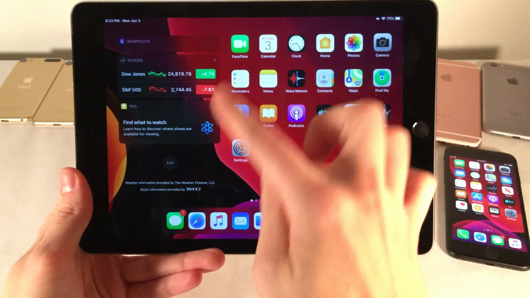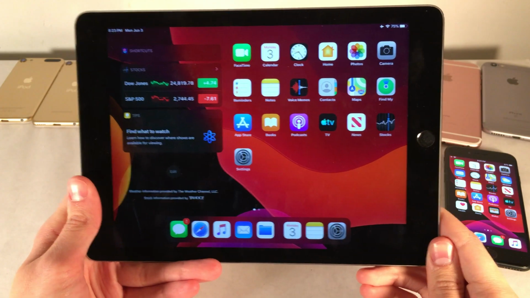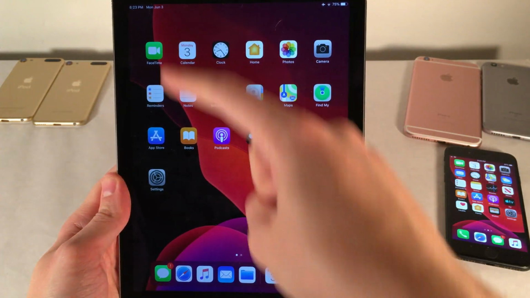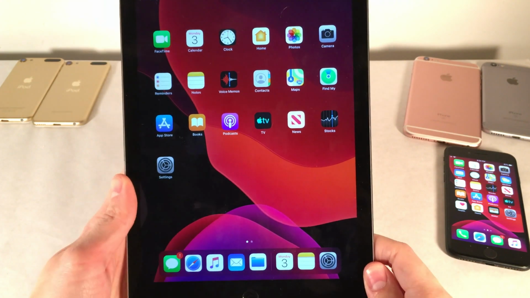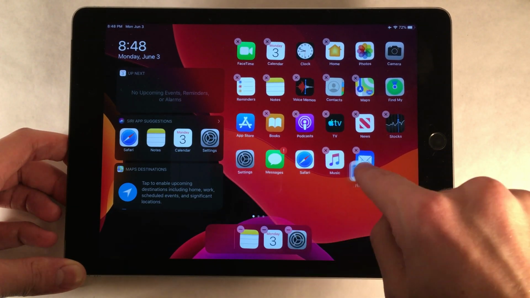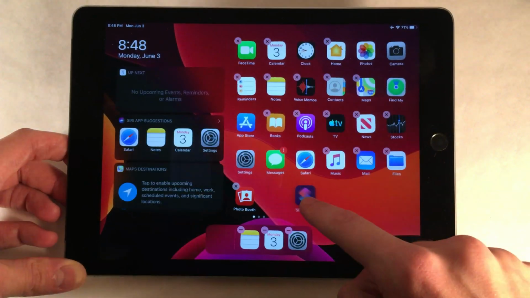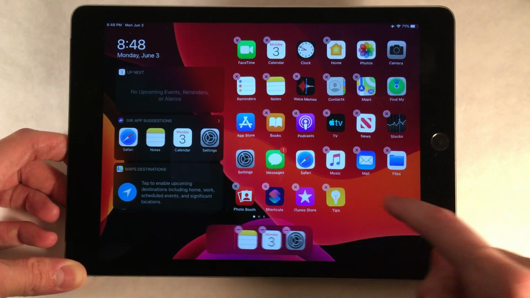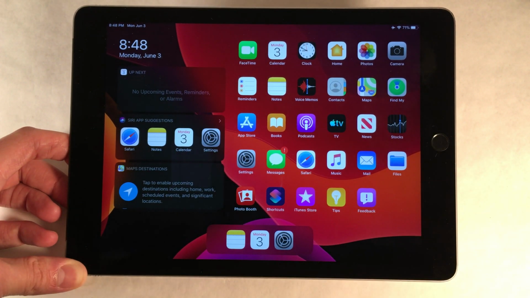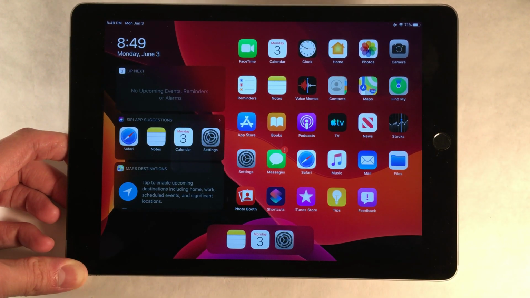Next up, I want to talk about the icon layout here. You can see it's actually been upgraded to 6x5, so 6 going across and 5 going down in rows. So you could fit a lot more applications on each page. And that's always been something that's kind of bothered me about the iPad. We have this humongous display, and in the past, we weren't able to fit as many applications as I think we should be able to. But iOS 13, thankfully, has addressed that.